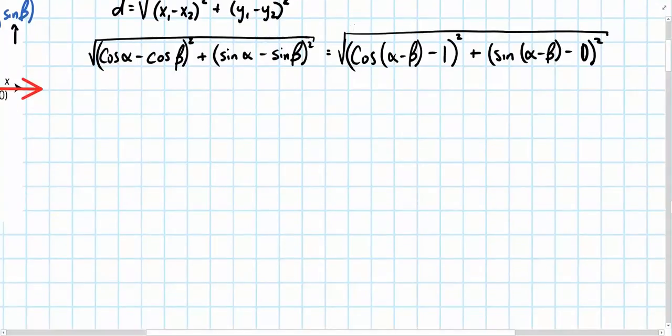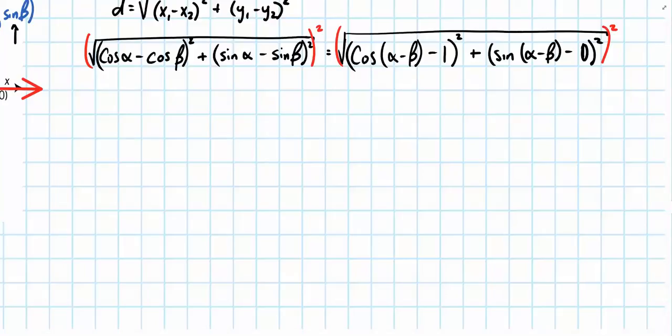What I notice is that I have a square root on both sides of the equation, and what I'd like to do is eliminate the square roots wherever possible. That'll allow me to work with the values that are underneath the radical signs. And we can do that very easily as long as we square both sides of the equation. So squaring both sides of the equation eliminates that radical symbol. We can do that because the operation that we've chosen to do is applied to both sides. I'm going to pause the video and fill in the next line now.